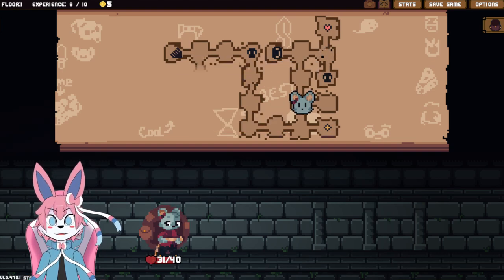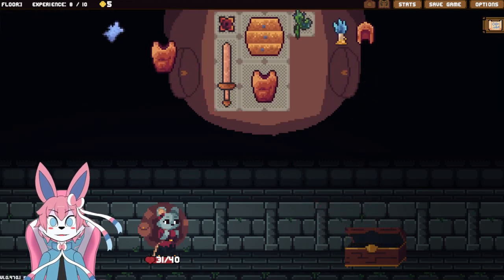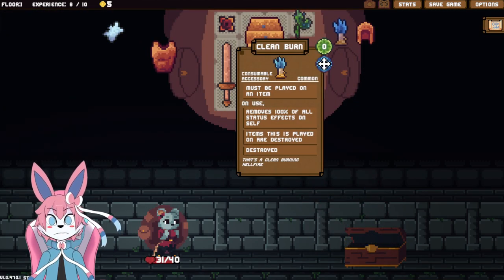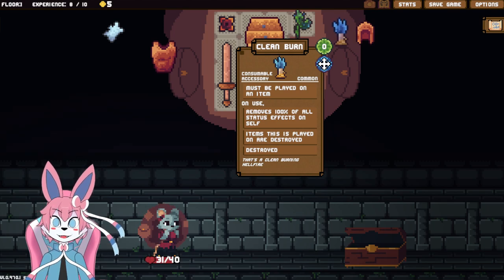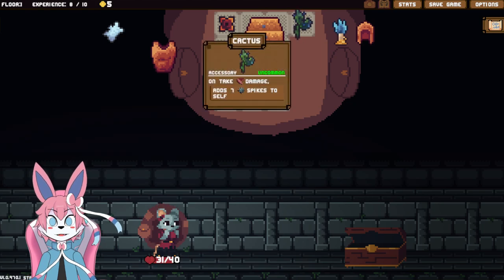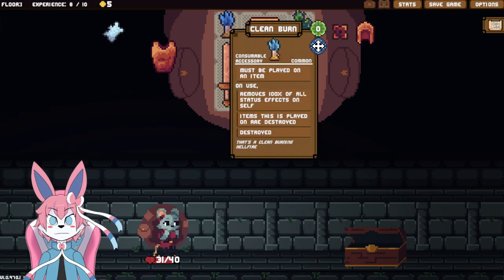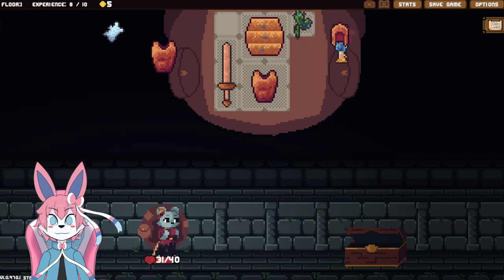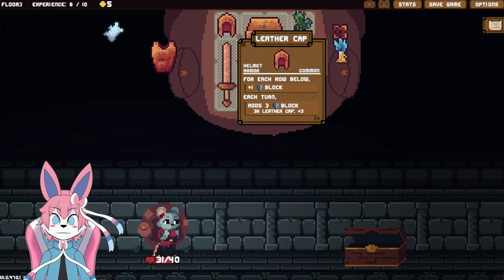Dungeon's collapsing. A chest of valuables. Clean burn. Must be played on an item. Removes 100% of all stat effects on self. The item this is played on is destroyed. For each row below, plus 1 block. For each turn.